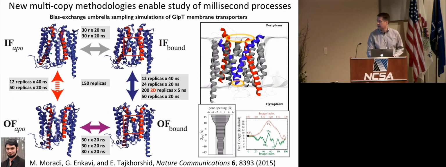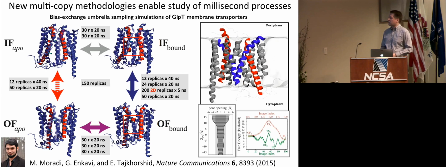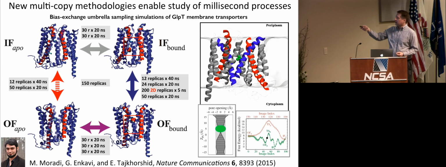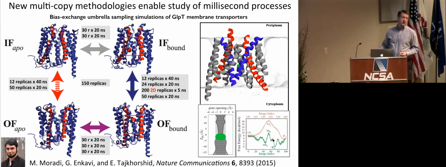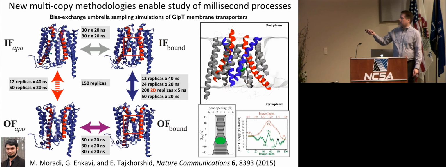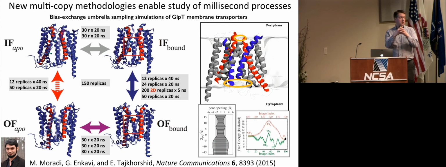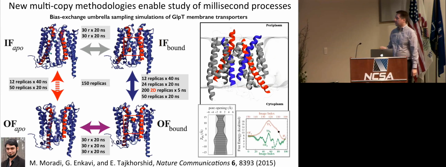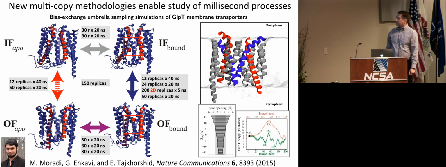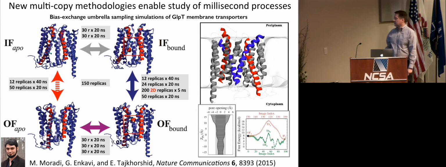Let's see if you can get this to run again. So this is a membrane transporter. There's a membrane here, perhaps a membrane in the cell, and we want to move this substrate from one side to the other side and control what moves in the other direction. A transporter lets you do that as opposed to having a pore, which things flow through freely. This is a large-scale, very slow, detailed transition in the structure of this protein, and we're able to model this.